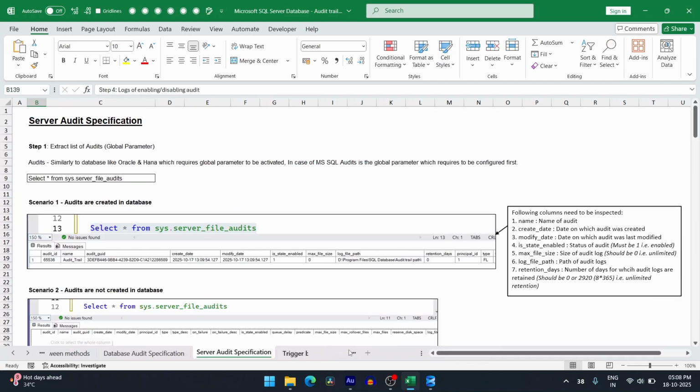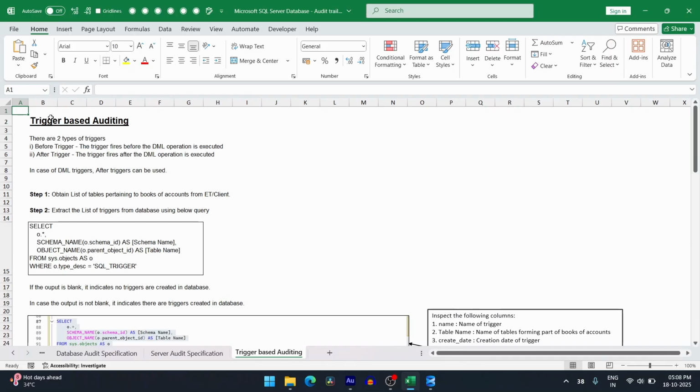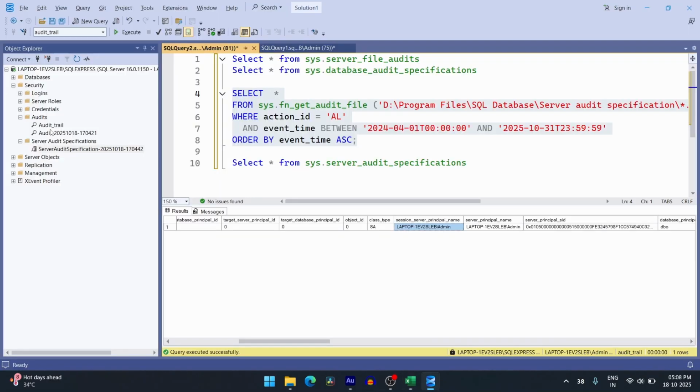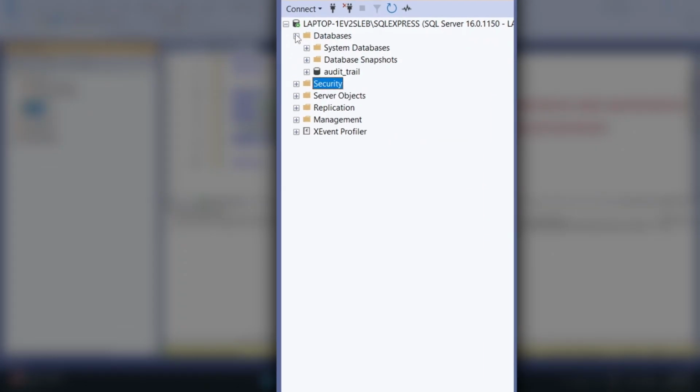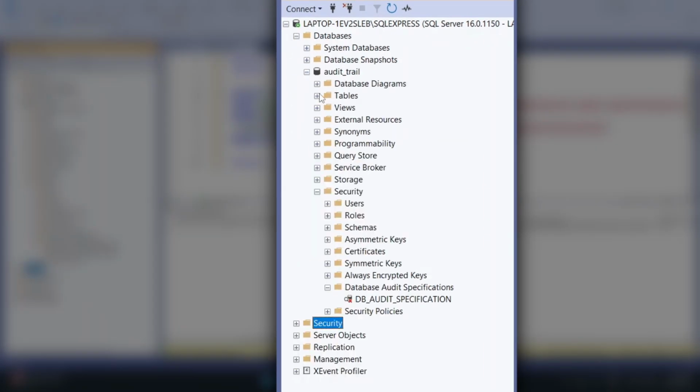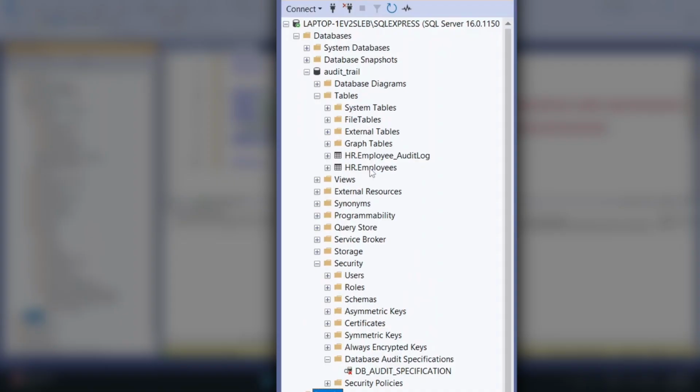Yeah, the third one is trigger based. Now this is something which is probably applicable, or you can see in a more non-complex or simple environment. I have already created triggers for this video, so let me show you how you can see that. You need to go to the databases. Triggers are always created on the tables, so you need to click on the tables, and there is this HR employees, and as I said earlier, triggers move the data of the audit trail to a virtual table or a history table or a shadow table, which is nothing but your employees audit log.